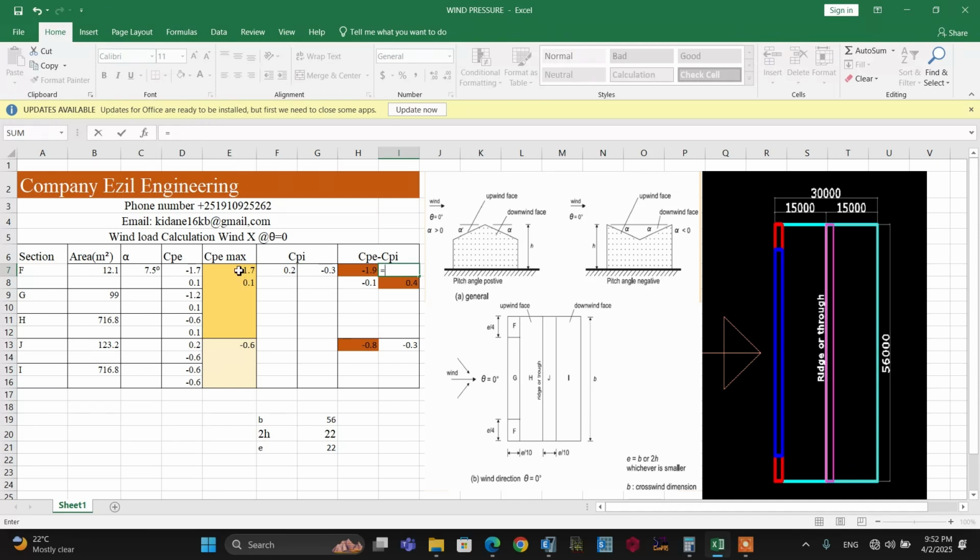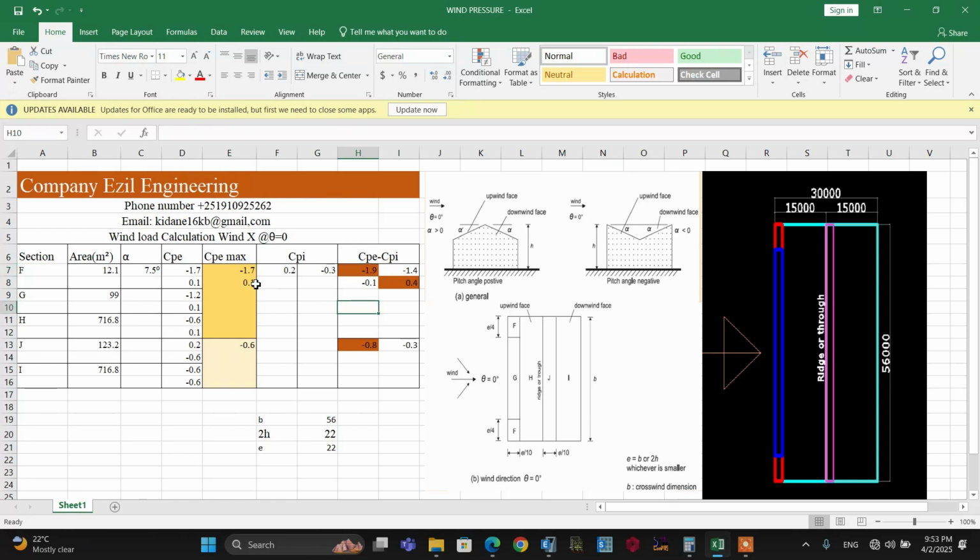So from this, let's take this value minus this value, so it's minus 1.4. Neglect the direction. This is because the direction only shows how to apply the load, but use the value as it is. So the maximum net external pressure, that is the suction load, is this.